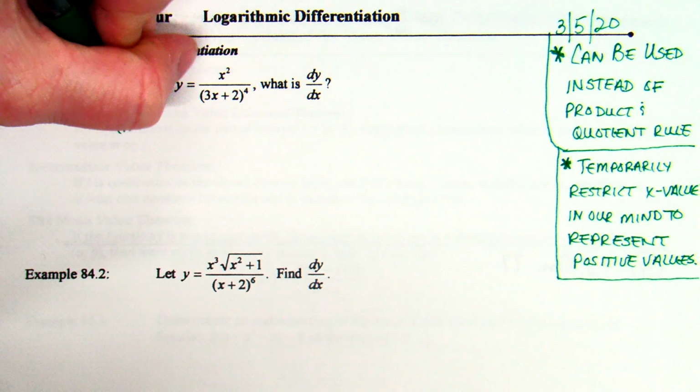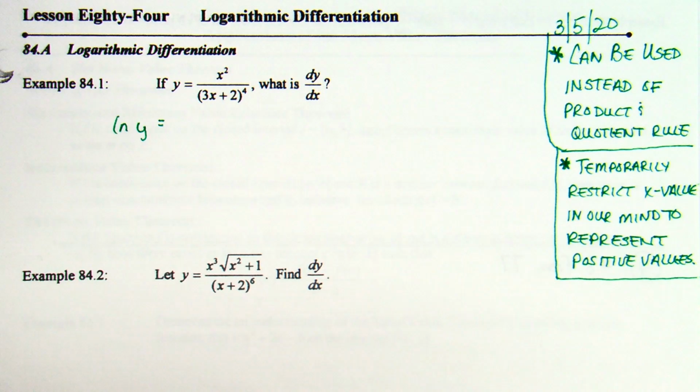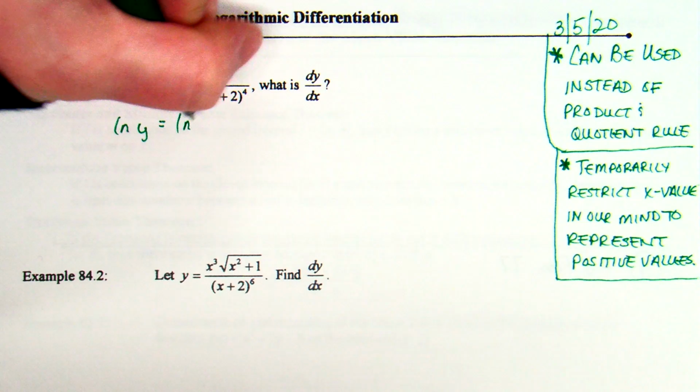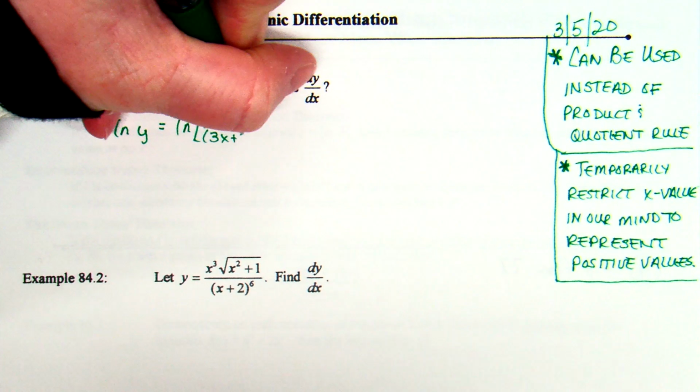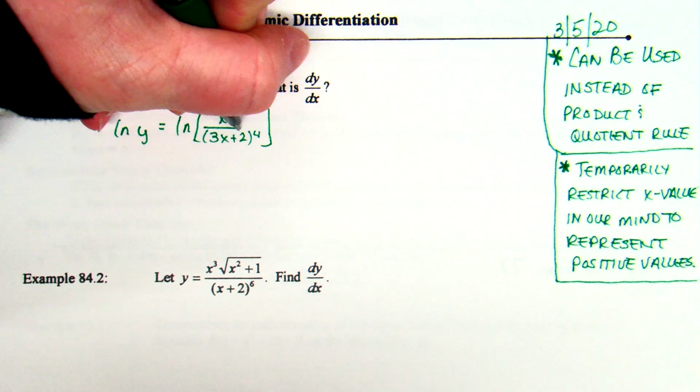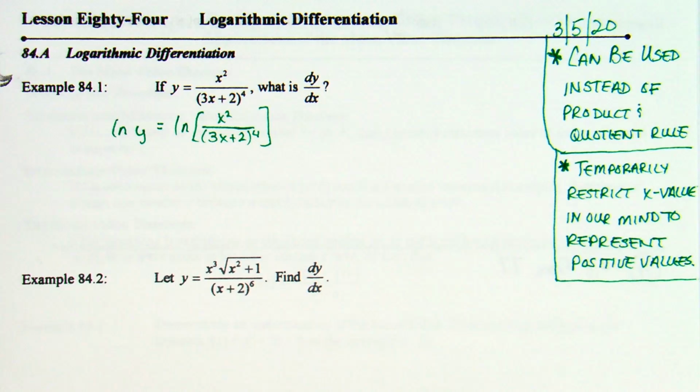So, and I have several steps to get in here. Natural log of y equals natural log of this fraction, x squared over (3x plus 2) to the 4th. Officially, I just put this in brackets because we need to show that that's all inside the log. Okay, what do our log rules allow us to do on that big right log? Natural log of y, it's going to stay. We don't have to do anything with it for a while.